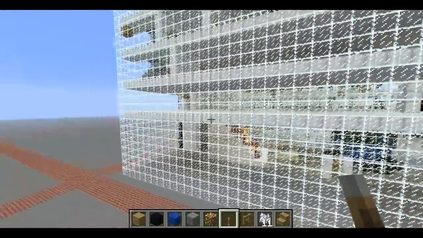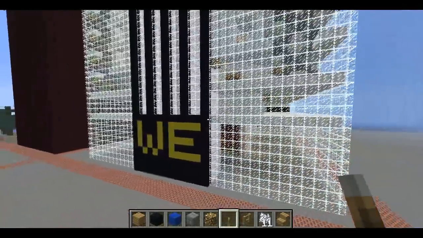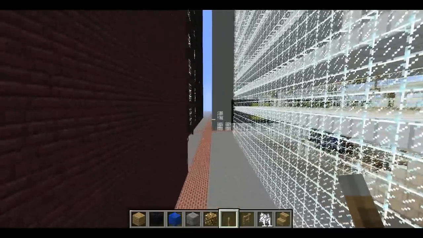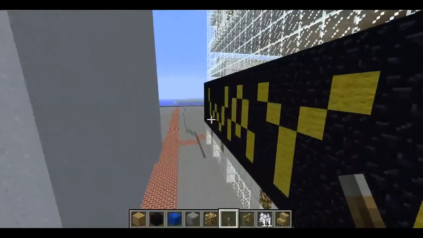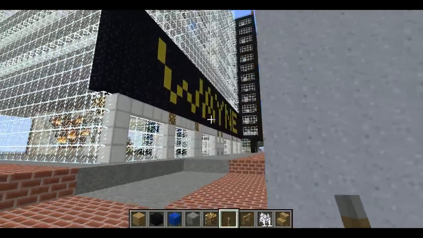And that's Wayne Enterprises as it is right now. That's gonna be it for this episode. The next part I'm gonna show you will probably be a portion of the airport. I started doing that, so that will be whenever I upload that.